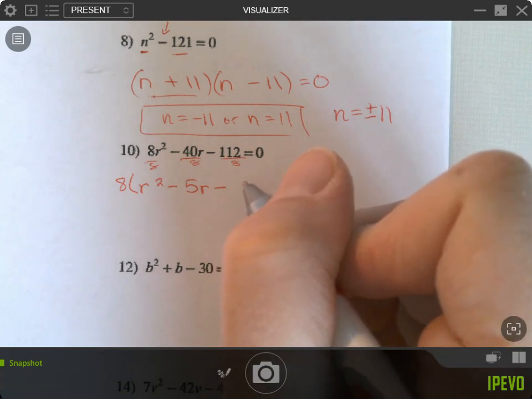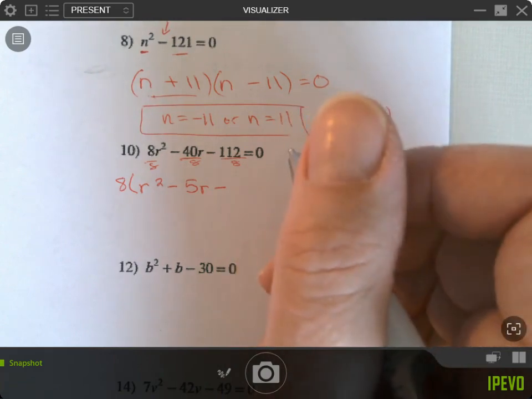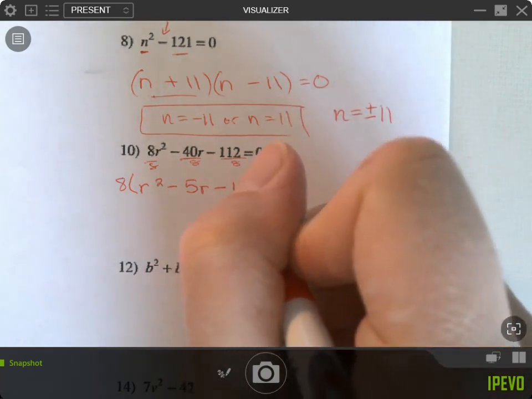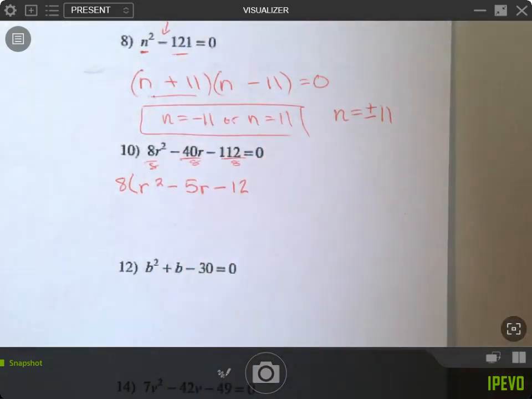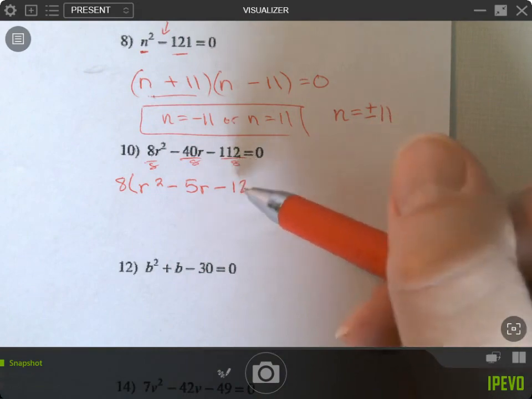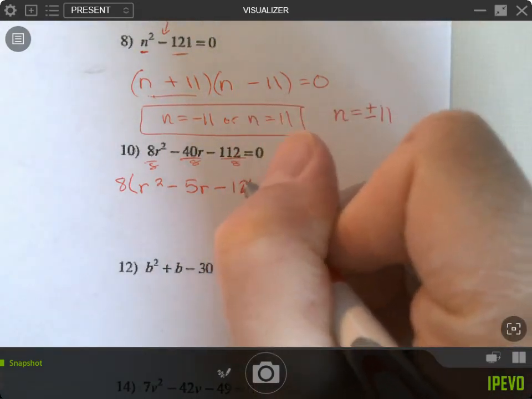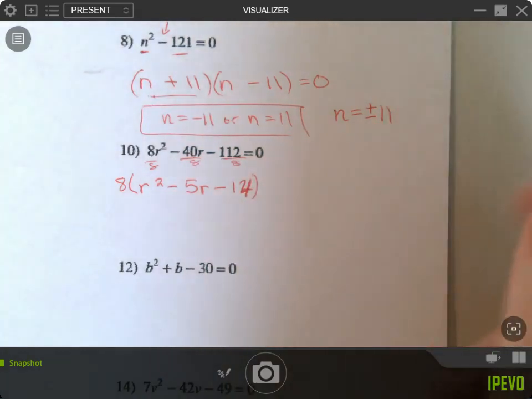112 divided by 8 is certainly not 9. What is 112 divided by 8? 12. What did you say? 12. Do we agree with him? Oh, well, that's not helpful. 8 times 10 is 80. No, that's not going to work. What is it? 14. I knew it. All right. You know.